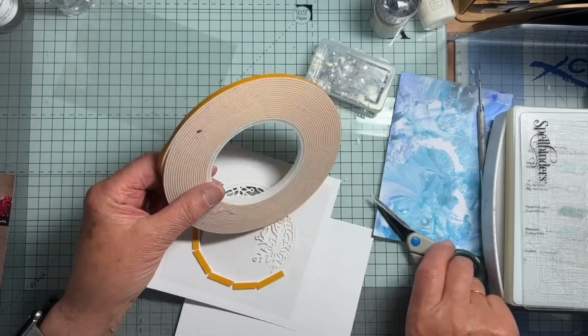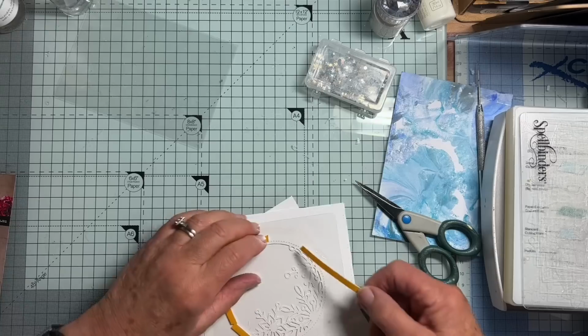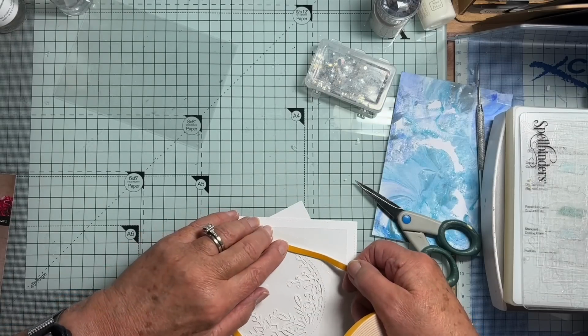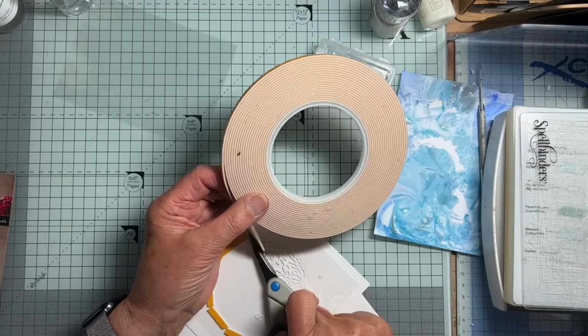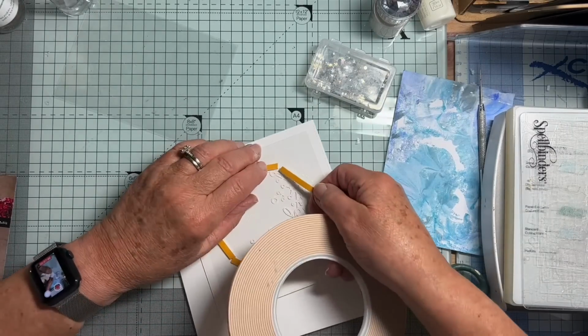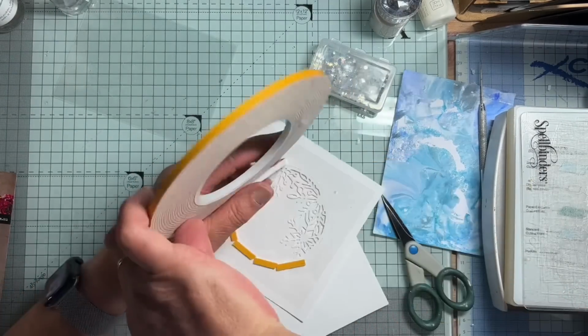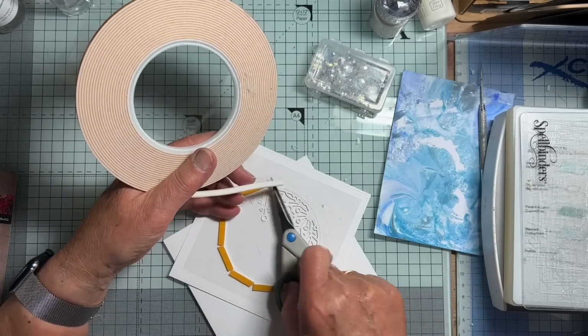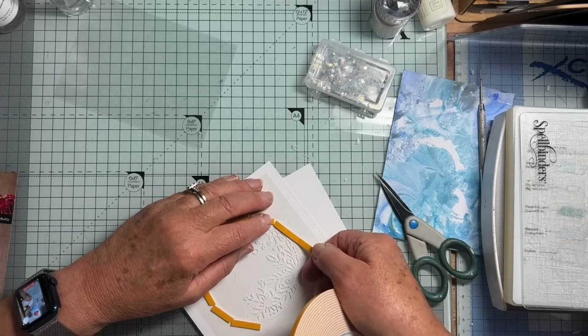There was a time before I had used foam tape, I used to use foam squares or foam dots or whatever, and that was a nightmare to put around because they're just so little, so fiddly to deal with. Right, we're getting there.